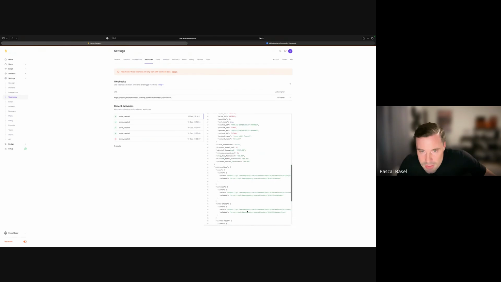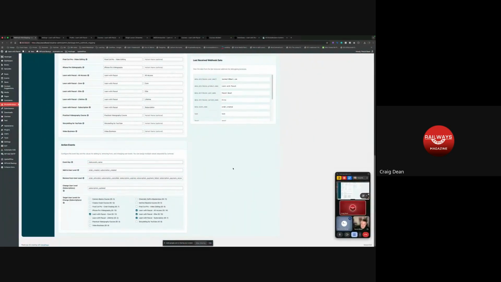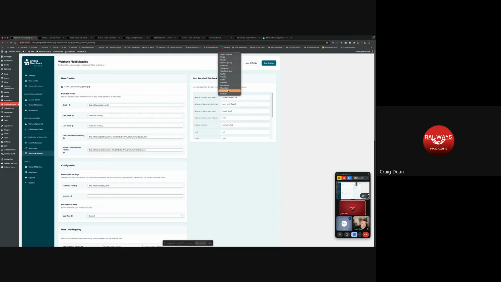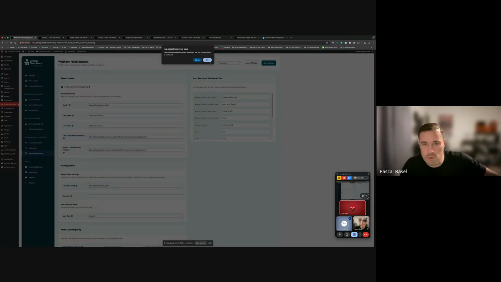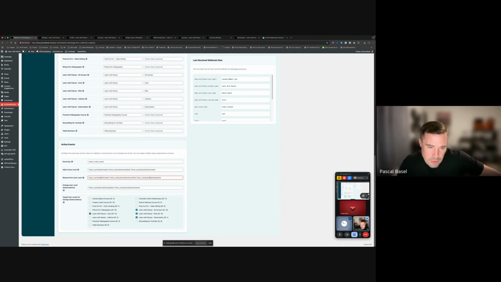Event name in that case, in the one that I usually receive, it's event key. In my case, I'd be using Fluent Cart. There'd be a trigger in Fluent Cart, which would then kick in on this side. So Fluent Cart would be the action or event name. You can use comma separated values here. And then remove from user level would be Fluent Cart order refunded, Fluent Cart subscription canceled, or Fluent Cart subscription expired. Then it would automatically remove the user level.